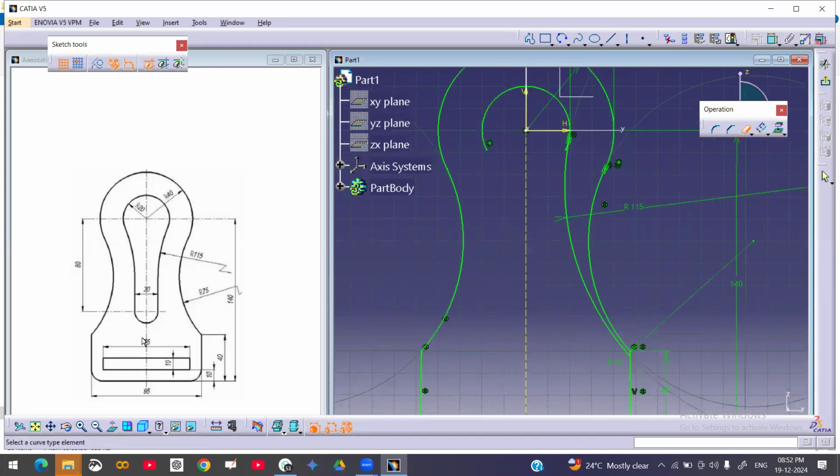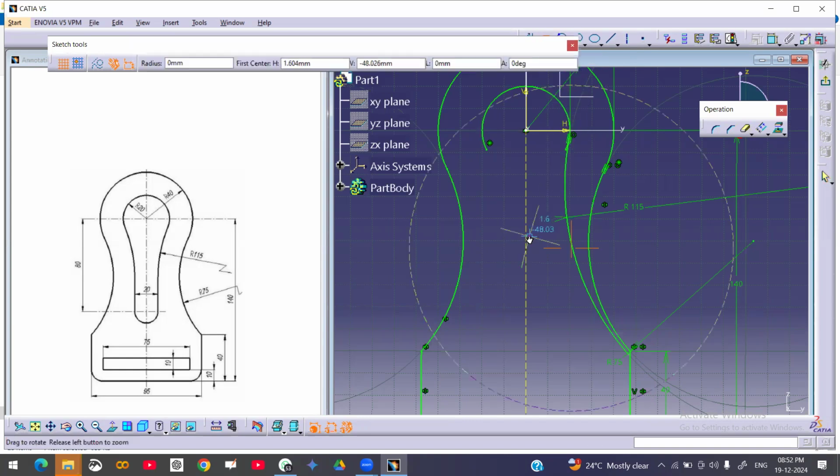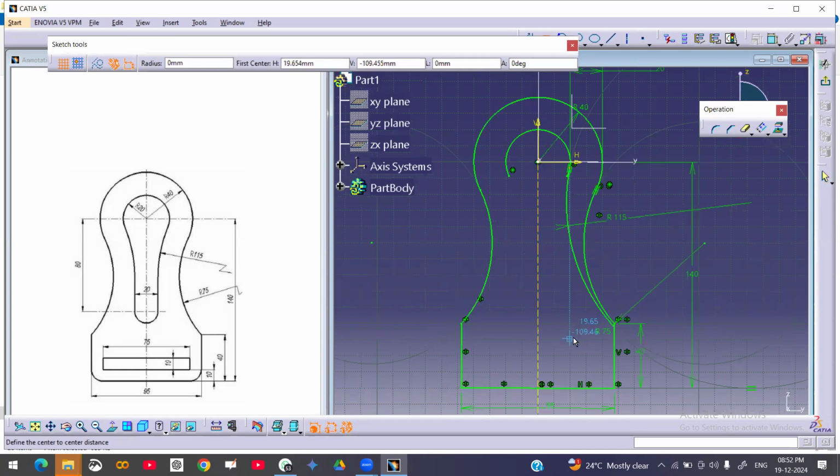Next I take one half circle at a distance of 80 mm. Here I use this geometry for that. Roughly I'll start from here and place it here.